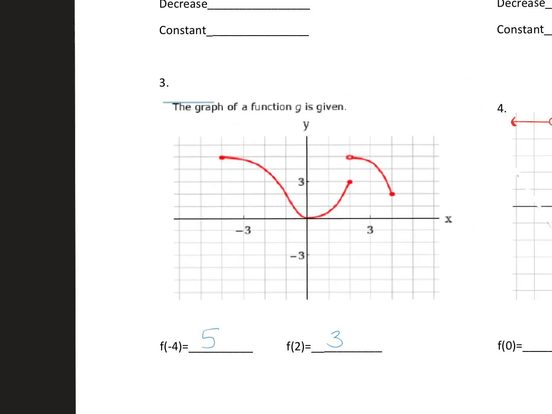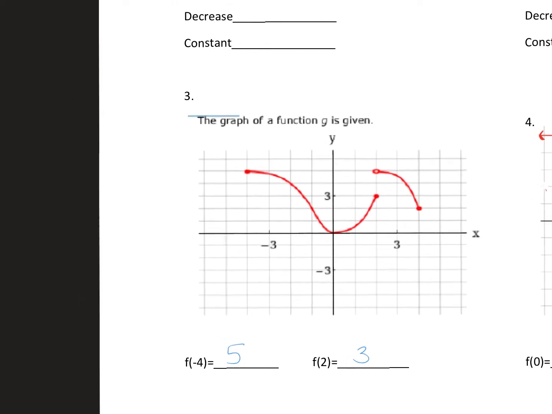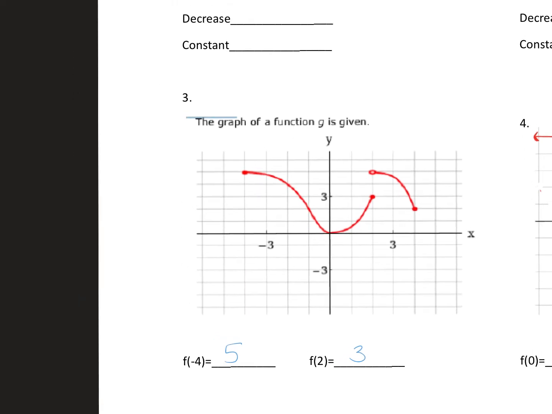All right, let's talk about domain and range and stuff for this one. These two are a little more difficult. That's why I'm doing these with you. The other ones are very similar to the ones we've done before, so you can watch videos on that and look at the notes. But your domain values, guys, how do we read domain? From where to where? Left to right. So look at this. Think about it this way. The furthest left that I go is right there, correct? What is that number? -4. So your domain is -4.